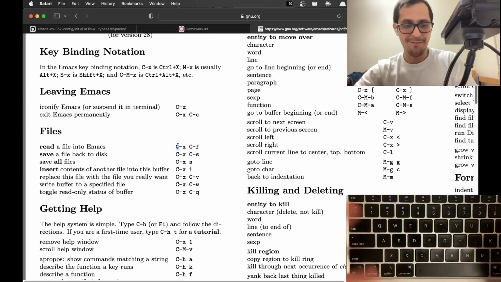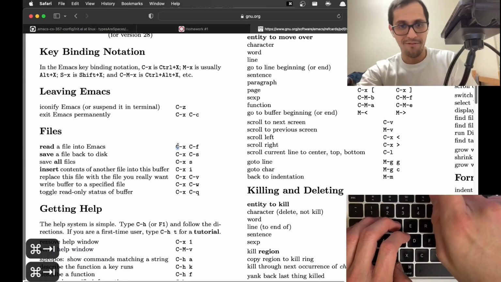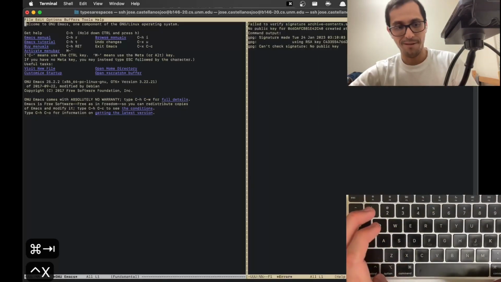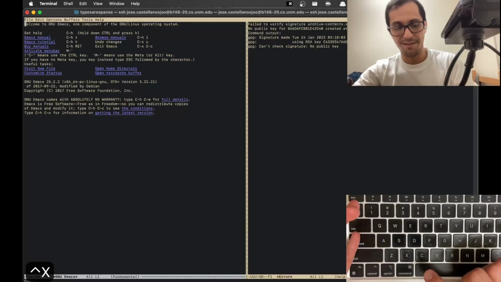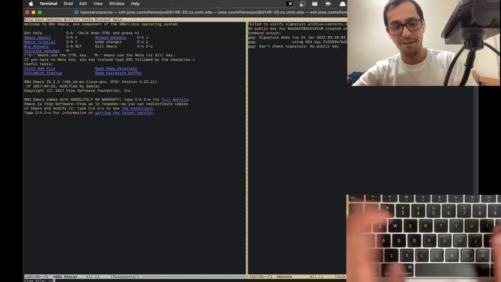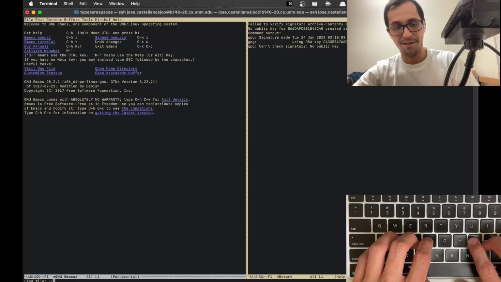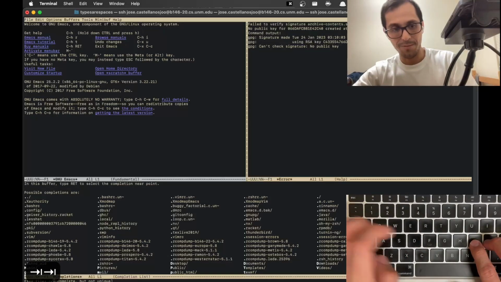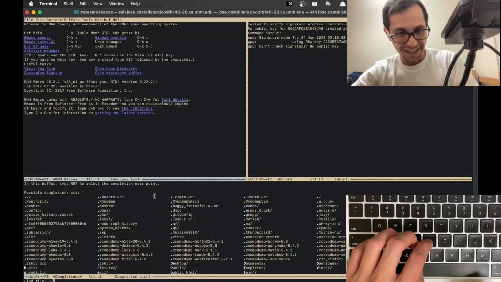In my keyboard, it is a little bit weird. I just prefer to map Caps Lock to Control. So if I would like to open a file with this command, it will be Control X, Control F, while I keep holding Control. And you will see at the corner here that Emacs is asking for a file to find. You can specify a new file or something that you had before. If you do tab completion, you can see all the files that I have in my home directory.